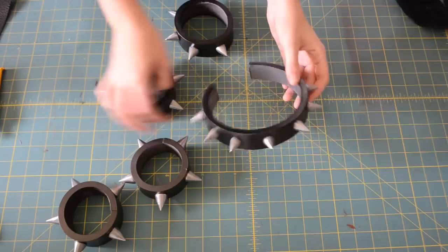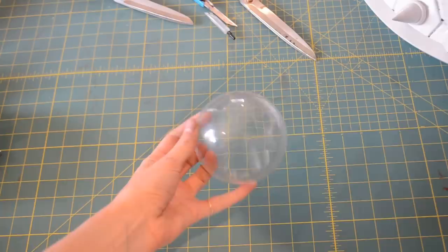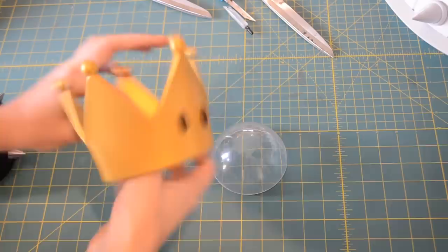Now let's get back to finishing off the crown. To make the mushroom in the center of the crown, I just used an acrylic half sphere that I got from a craft store.